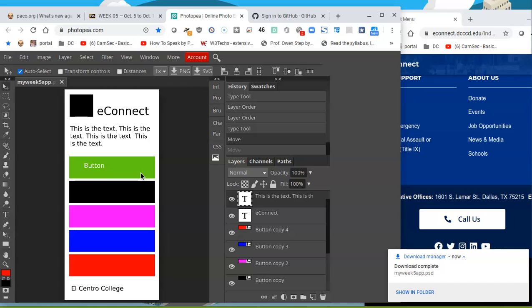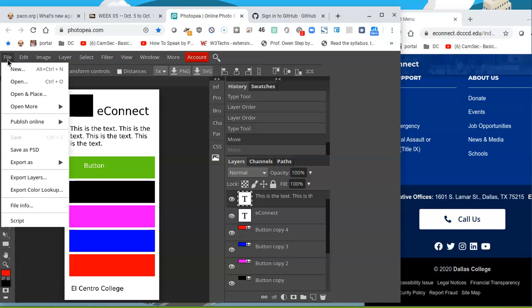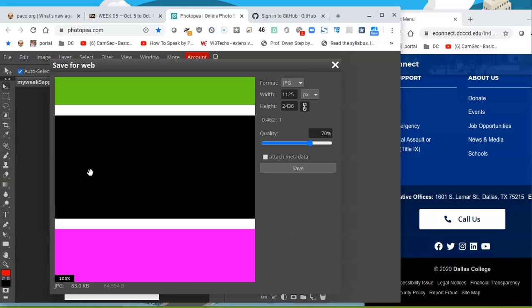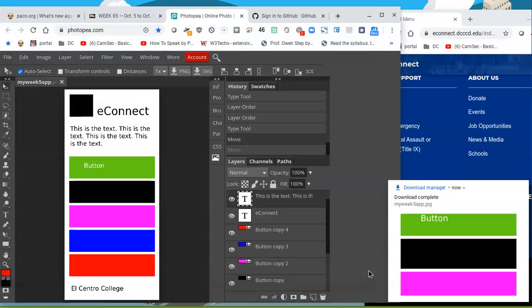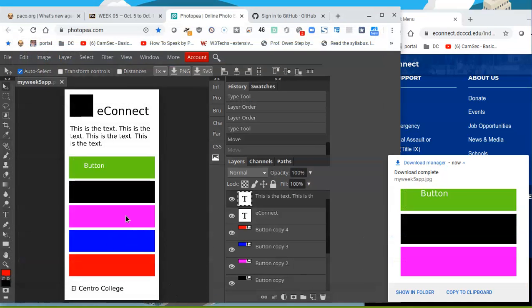Now the one that you're going to be needing on the 5.2 assignment is going to be a flattened image. So you have to click on File and Export as JPEG. You can do JPEG or PNG. And it sort of tells you what it's going to look like. On the side, it tells you how big it is, and that's fine. The quality is 70%. This is a small file, so you can say 100% if you want, and then save. And it's going to name it as whatever you already had it named as, and the extension is going to be .jpeg. So those two files you can turn in for a grade for 5.1.